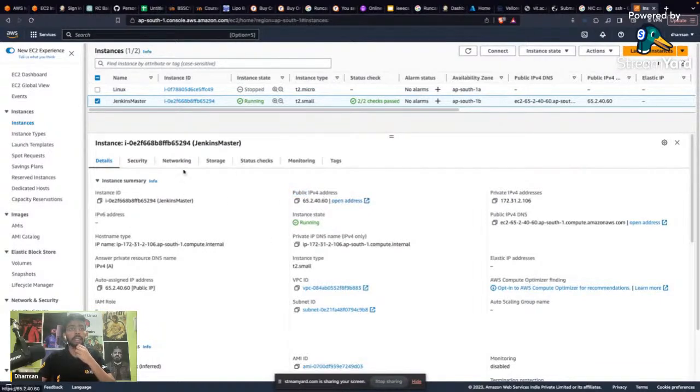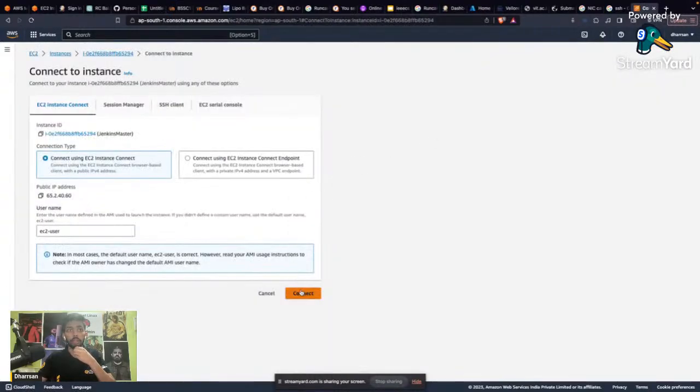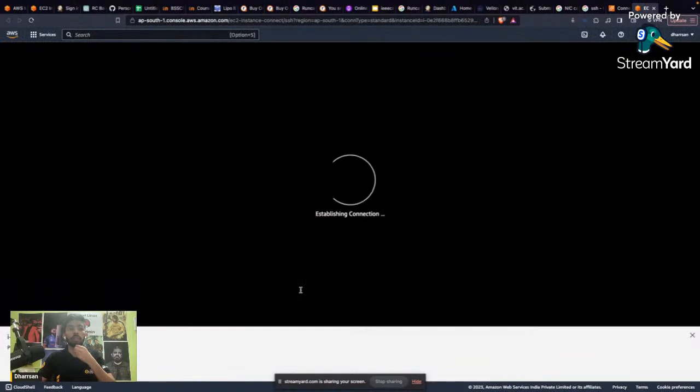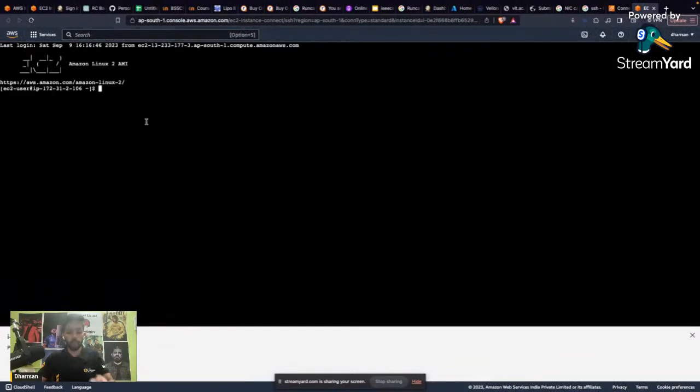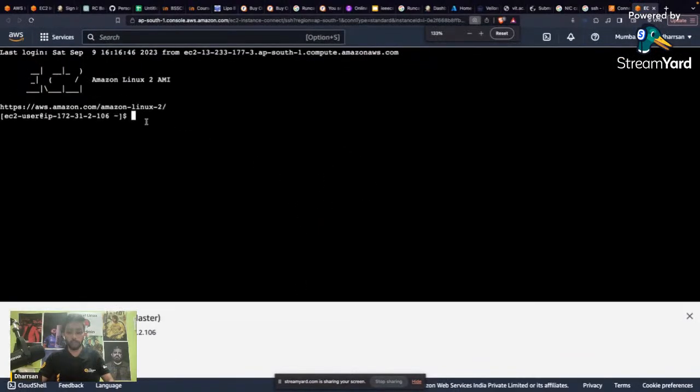Now let me actually connect to this. Okay, and this is an Amazon Linux, but this is actually based on Red Hat Linux itself.